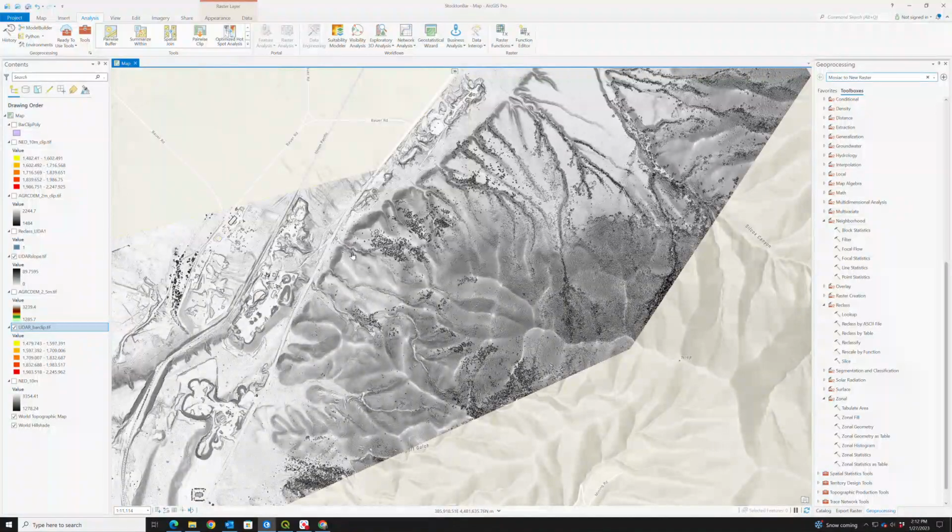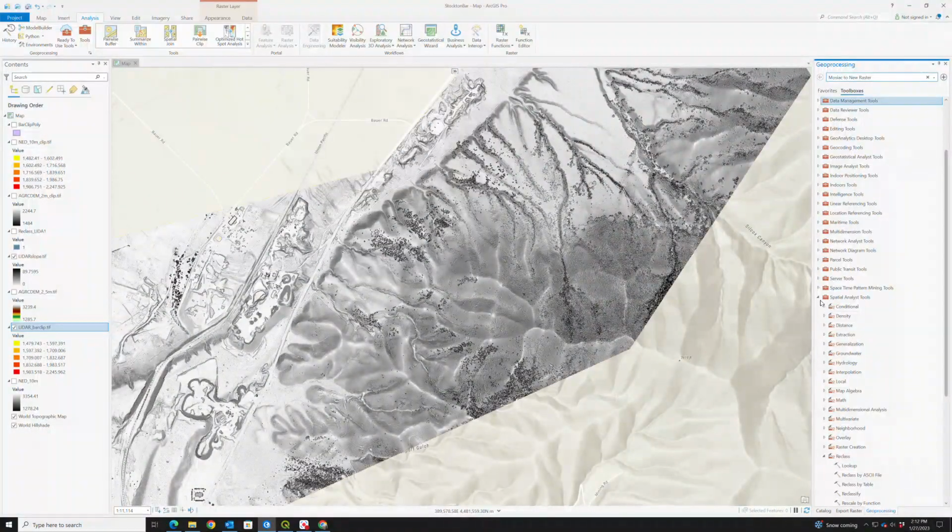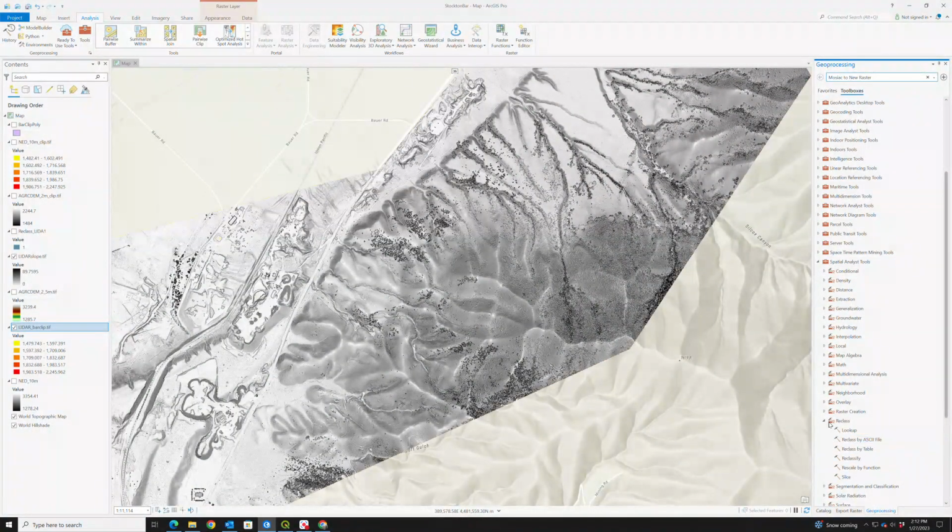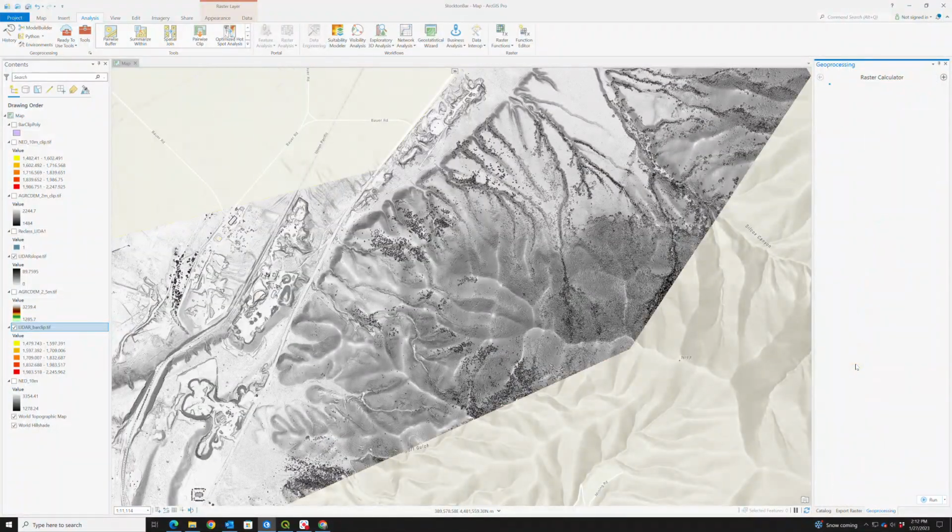Okay, so one last thing I'll show you, now that we've got them all clipped to the same sizes, we can do some raster math on them. And so the raster math is in Spatial Analyst tools. Actually, be careful, I called it raster math. That's there, and we can do that, but I prefer to use the calculator. It's a little bit more agile.